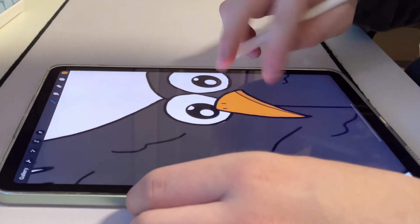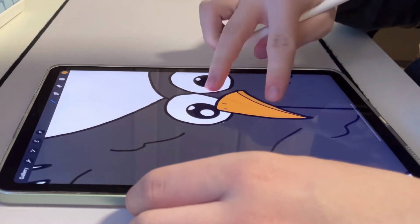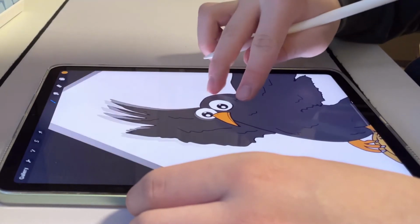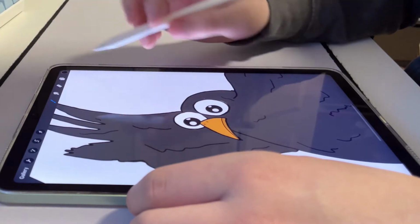But if you're using it without a case, I would keep that in mind, where you have a higher chance of accidentally destroying your entire iPad when drawing, even if you don't press that much when you're actually drawing.